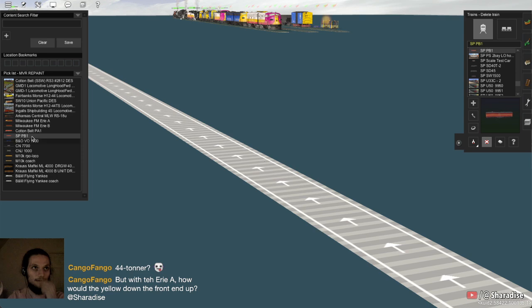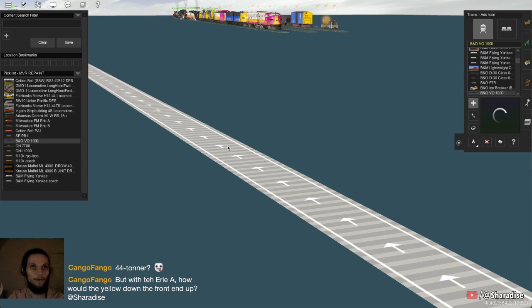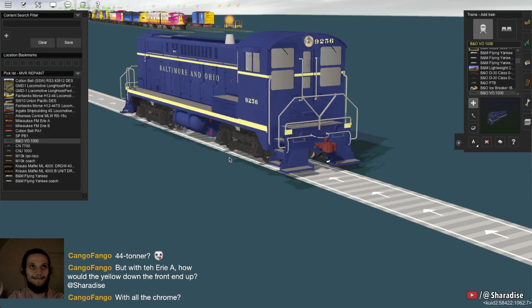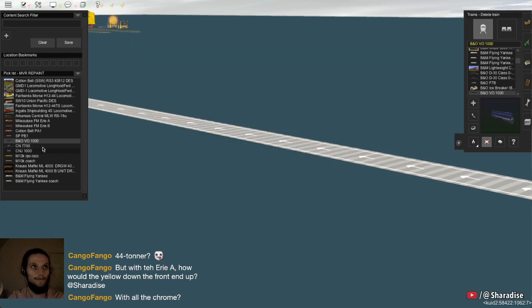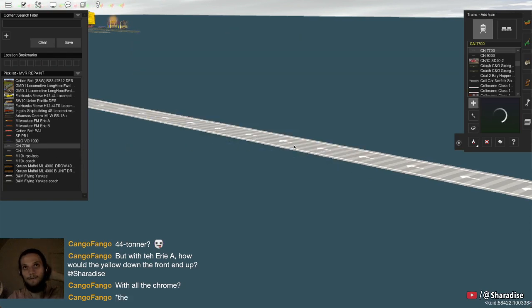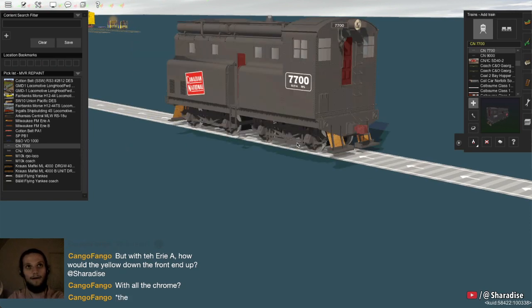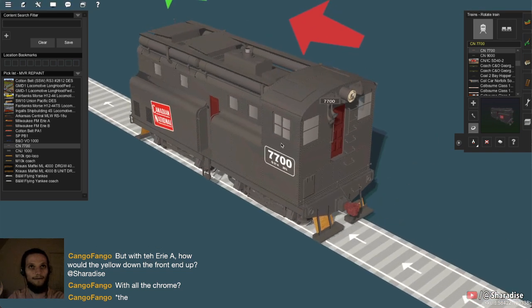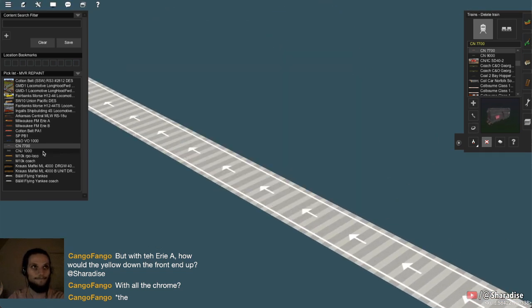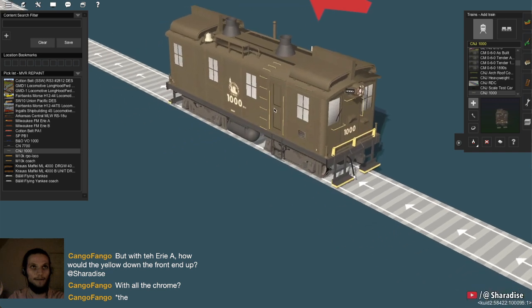That's the B unit. VO1000. Ah, yes, that one. And then there were some really, really old ones, which might be fun to put around somewhere. Like this one, for example. Like some really, really old diesels.